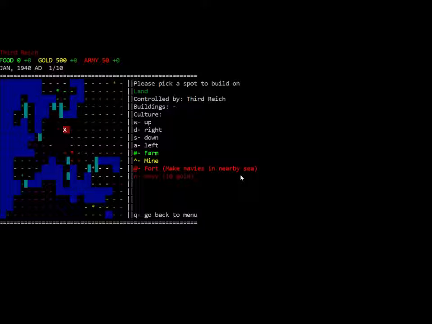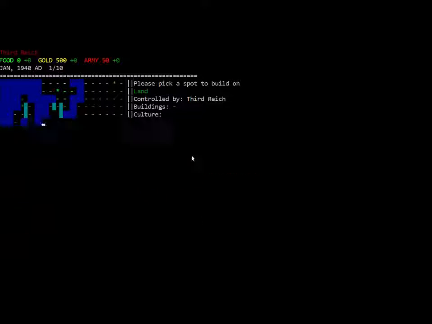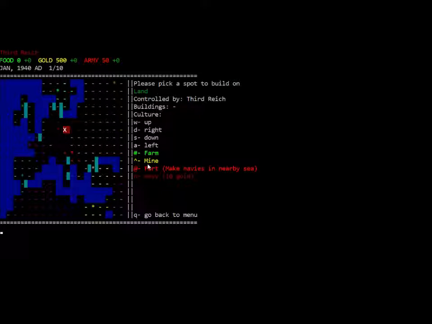So if you can't build somewhere, let's say if you don't control it, then it will say you need 100 gold, 10 gold, and it will make them red and dull. If you go here, as you can see, I can make a farm, a mine, a fort, and I can't make a navy. If I go into the water and I have a fort nearby, then I can make a navy. But let's go around.